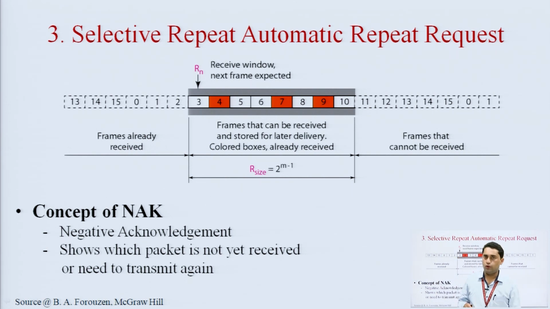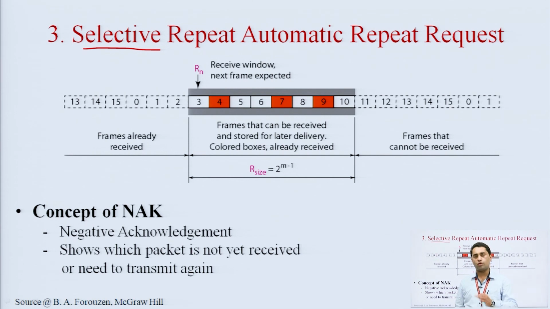So, what is the solution for this? Selective repeat. Selective repeat says only that particular frame will be sent which is not acknowledged by the receiver. If out of 1, 2, 3, 4 the acknowledgement of 1 is not received, then why would I transmit 2, 3, 4? In this case, I will only retransmit frame 1, not 2, 3, 4.